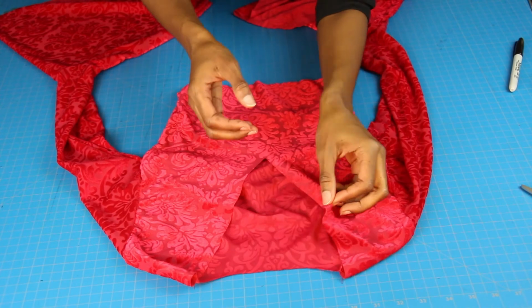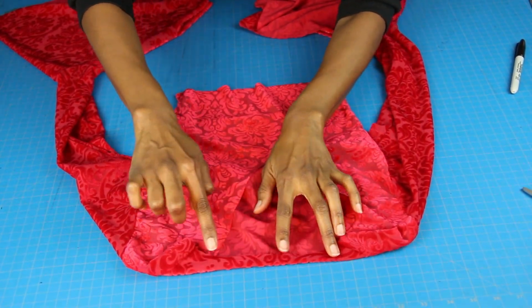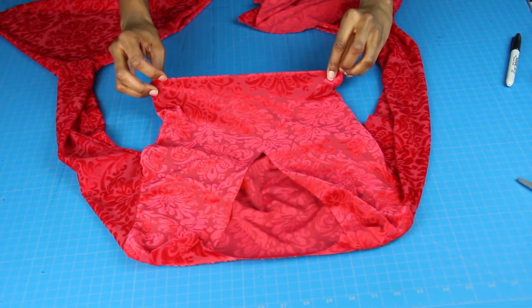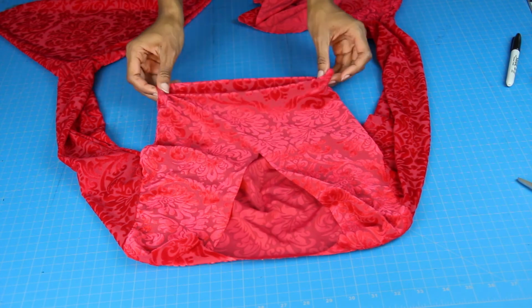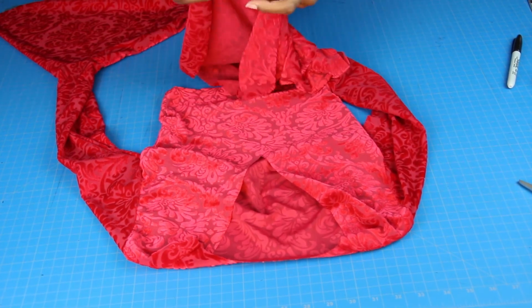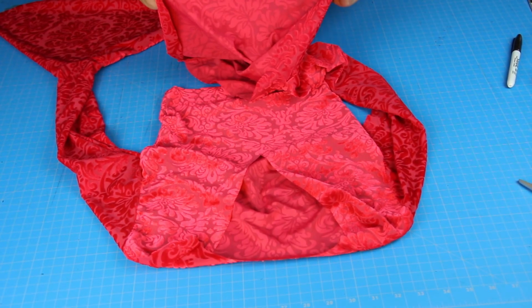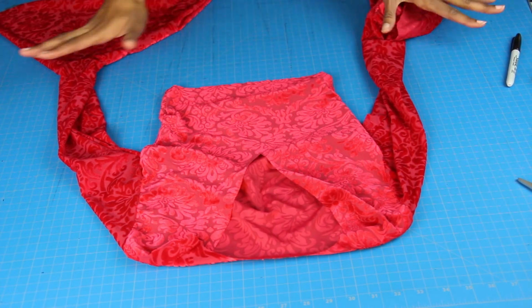The last thing to do is finish all of your raw edges, your neckline, the bottom of your shirt, and the bottom of your sleeve. For your neckline and shirt, you want to use a stretchy stitch. I'm using a cover stitch machine, but you might want to use a zigzag stitch or stretch as you sew. For the bottom of the sleeve, you can kind of use a traditional stitch because it's such a wide opening. And once you're done, you're finished.